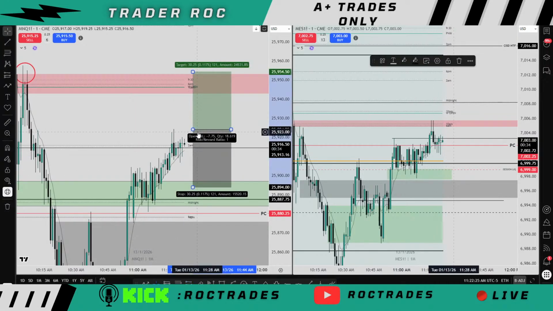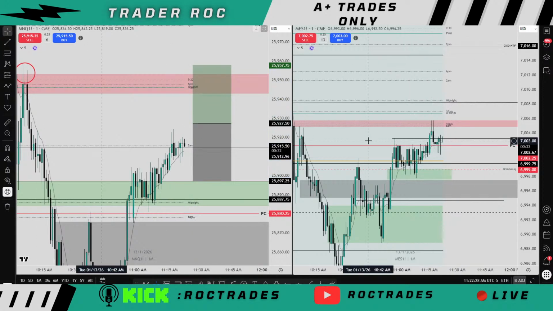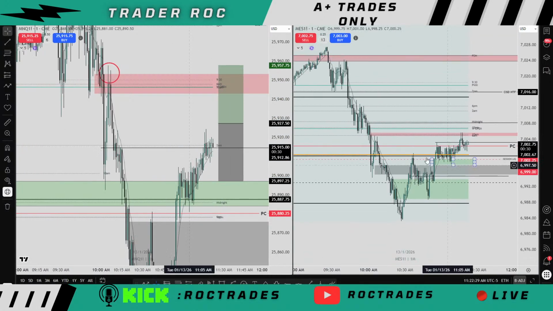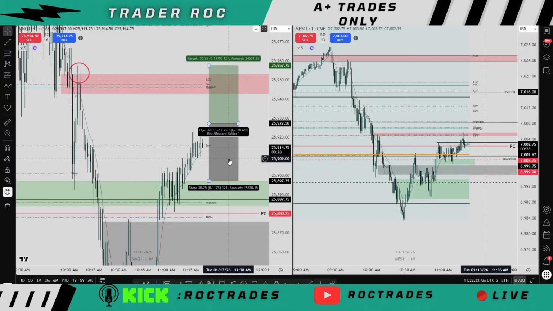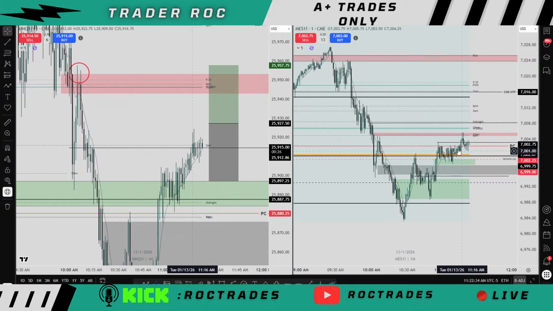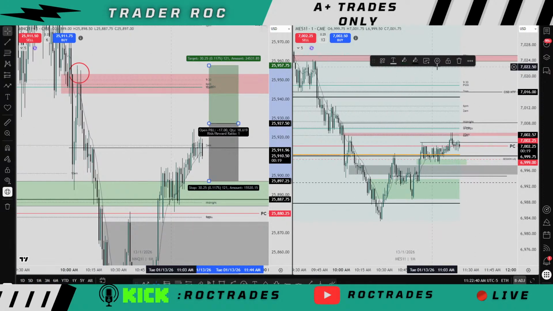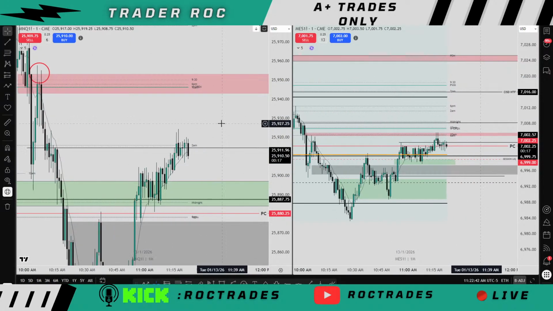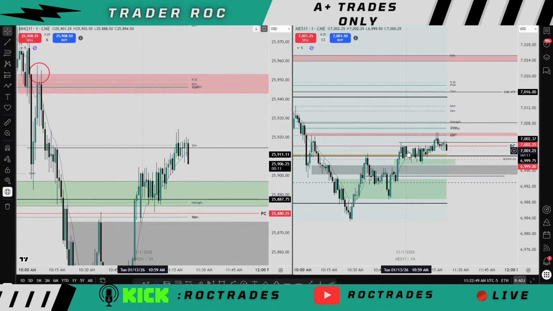I have to buy NASDAQ, understanding that ES is way weaker, right? You want to make sure you're not buying ES if ES is weaker. If I'm short, I'm going to short ES here. If I'm long, I'm going to long NASDAQ. All right, so here we go, man. Let's see if we can get that flip.